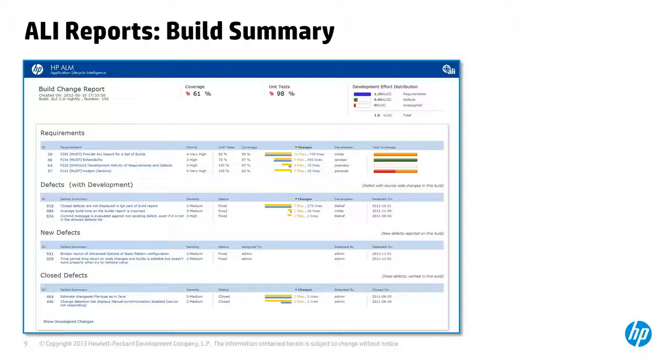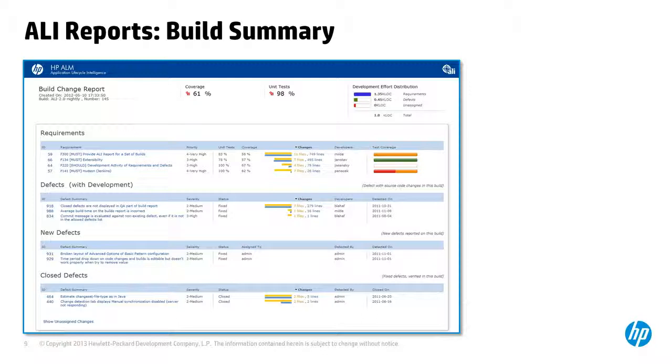So not only the quality as detected by the QA team, meaning reported defects for the requirements and test coverage, but I can see the quality of the implementation. So the unit tests are telling me that there are unit tests covering this particular requirement, and I can see code coverage. So actually, how big a portion of the implementation of each particular requirement is covered by automatic tests. And of course, the amount of changes and who was the author of the changes.